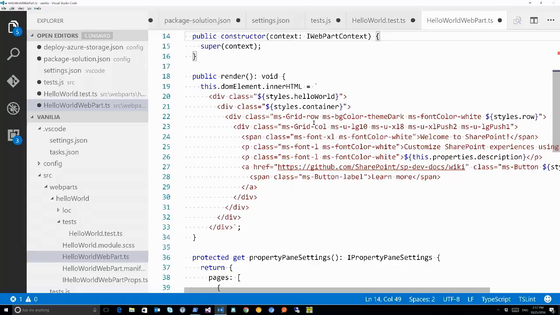You'll see here we've got this thing called styles.helloworld. This is kind of weird, right? We've got this inline JavaScript object to give me a class name.